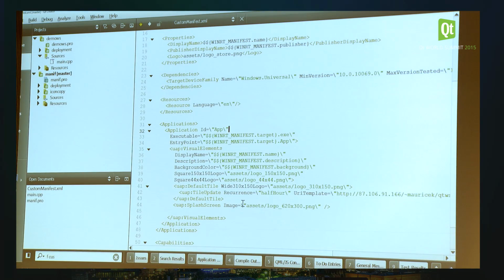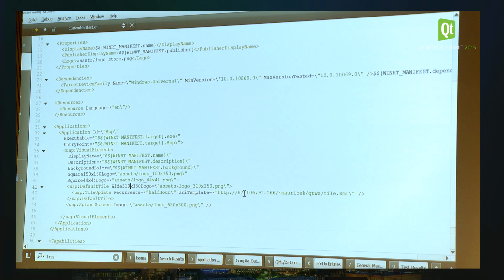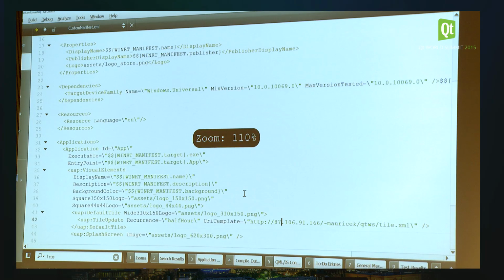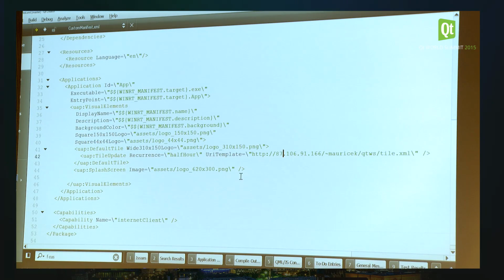You can use the manifest, which is why I was referring to that right now. Inside your manifest file, you can specify. Let me quickly. Okay, it should be visible. Is that readable for everyone? Maybe that's a bit better. So you can specify it in the manifest, like you can see here. You specify basically an XML file somewhere on the web, and you can specify how often it should fetch that XML file. Sounds pretty simple, and it actually is.